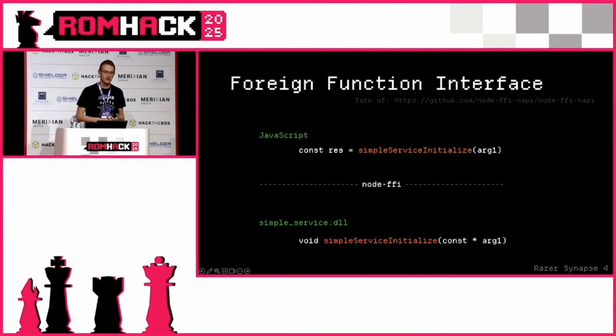One of the things you'll learn when you start reversing this is that they've implemented a foreign function interface which lets them call a native DLL from the JavaScript world. So for Win32 API calls, they do the heavy lifting in the C++ world and just get the results back using this FFI. They seem to be maintaining a private fork of this project, but really what this means is in the JavaScript world, with the same signature in which one of these functions is defined in the native world, you can make a call, and Node FFI will deal with all the heavy lifting. It's actually pretty cool. It supports many architectures and platforms like Windows and macOS, so it does a lot of hard work for you. The result is the developer doesn't have to deal with the native world. They can just look at the JavaScript world and use it normally.